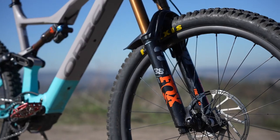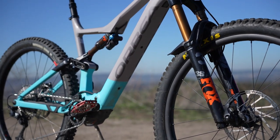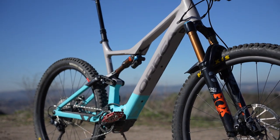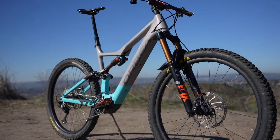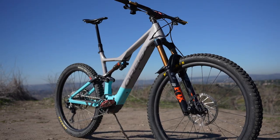As a pure XC guy suddenly on this big enduro e-bike, I'm super stoked on it because I can do the massive XC climbs but I've got a massive enduro bike on the downhill. It's been a rad bike and I just want to ride it — in fact, as soon as we're done filming I'm probably going to do that. Sounds like a good idea! Thanks for joining me — totally.